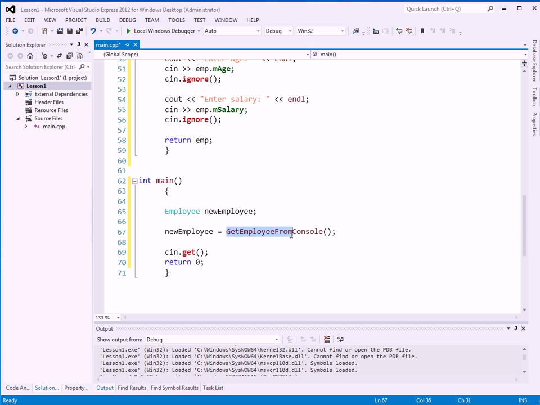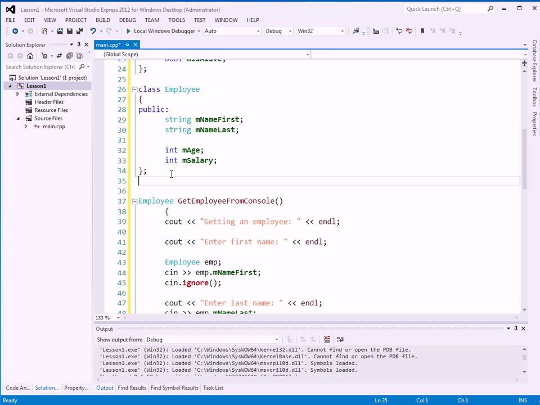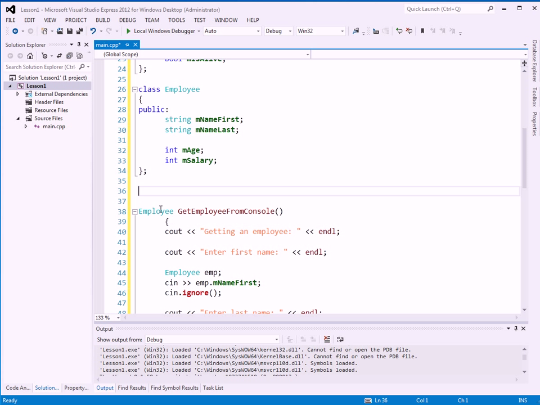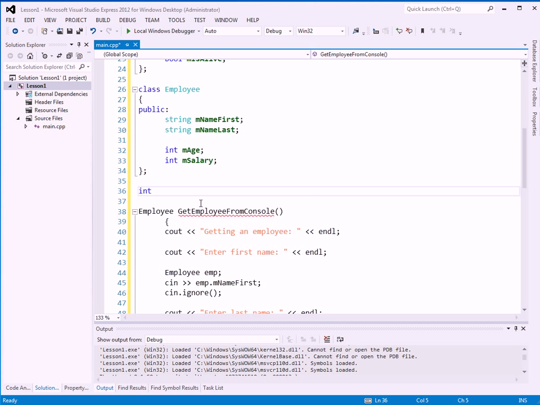behind functions. And this is why I wanted to point out object-oriented programming before I did functions, is because that way we could return an entire object. Now, you couldn't do this without an employee, because you can only return one type from a function, and if you wanted to just do a built-in type, well, you could return an int, but that's not an employee.